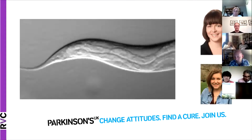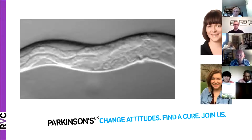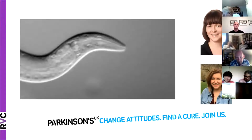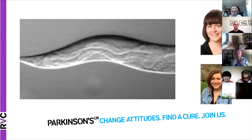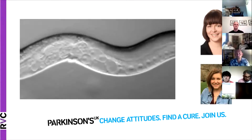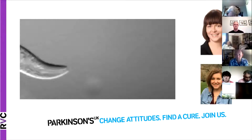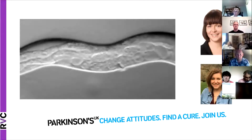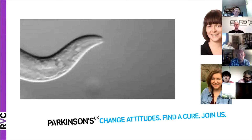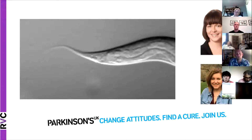But we actually have a PhD student, Rachel Chandler, who's down the right-hand corner of the slide, who's working with a C. elegans specialist at the University of Reading, Ava Kavai, to try and understand what happens when we genetically manipulate, when we engineer these worms to carry that same mutation that Sergey Brin has. And we're actually already learning about what that does to the worm and the changes that that has on the way in which their brain cells work. They don't have many brain cells. They have about a dozen in total, I think. So not the most advanced brain of all time. But actually that simplicity helps us. It allows us to experiment with them, to give them the same drugs that are being used in humans, to try and understand what the consequences of that are.